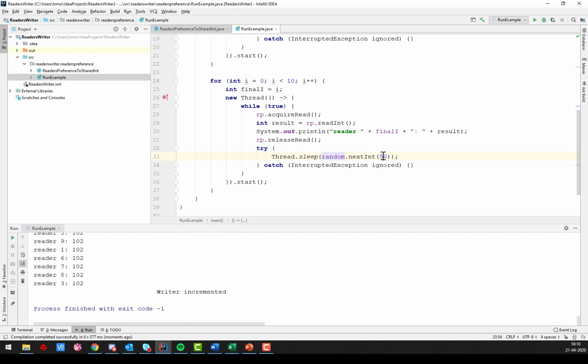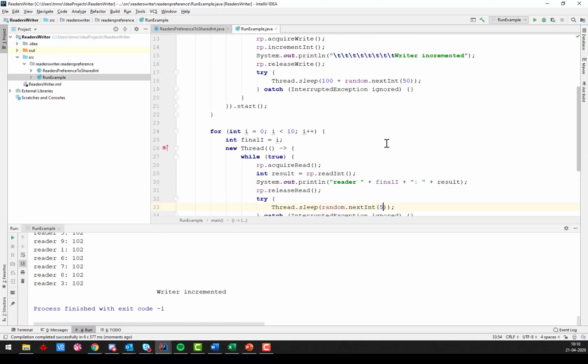That was actually not what I wanted, because we have the reader's preference. So what I wanted to show is that if I have too many readers and they just keep on coming, then my writer will never get access. And it's not really going exactly as planned.